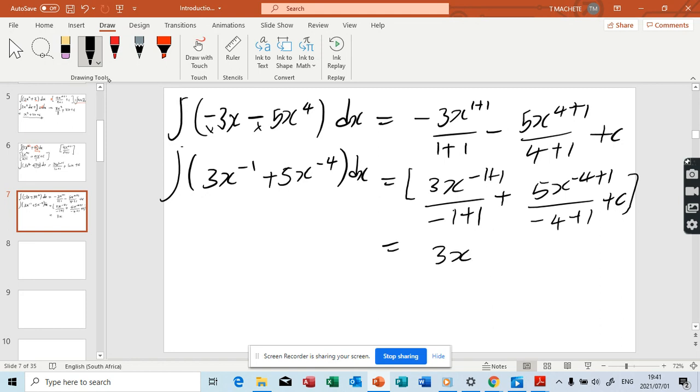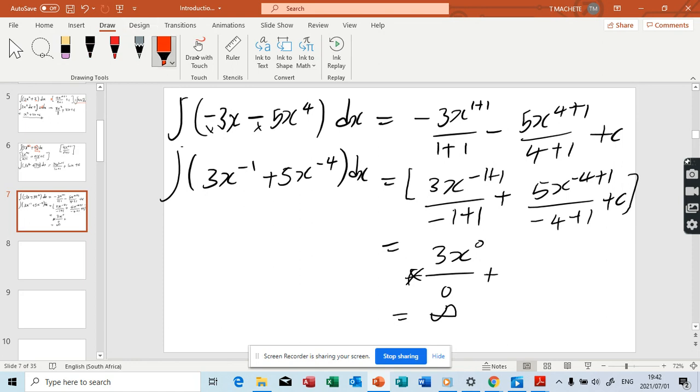Then your final answer will be 3x to the power of, when you say 1 minus 1, you'll get 0 there. This is undefined. Do you guys see that? It's undefined. So there's no need for you to memorize this. It's very rare to get a question like this, where you divide by 0. It's undefined, so there's no way you're going to get it. I just wanted to show you the subtraction.